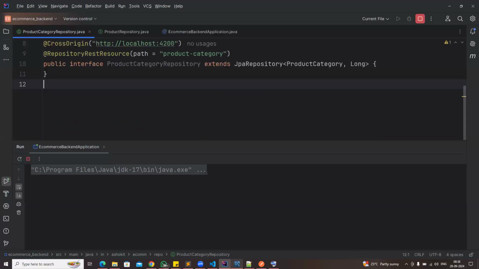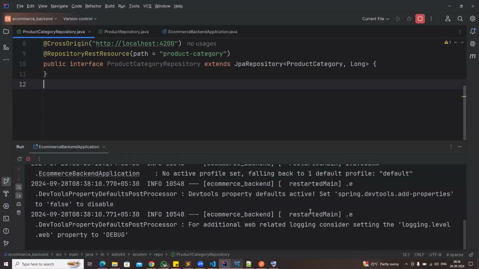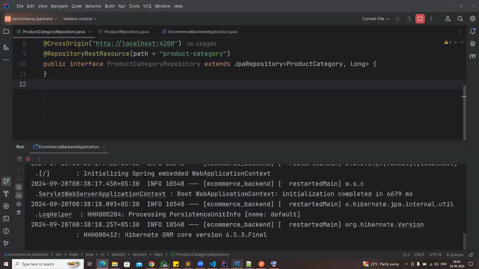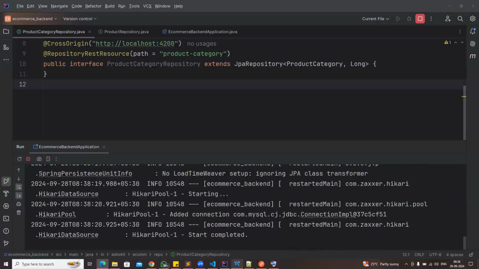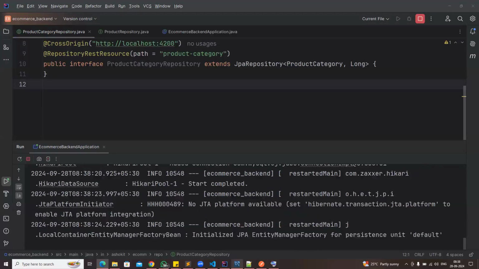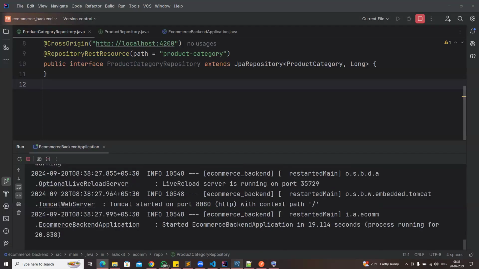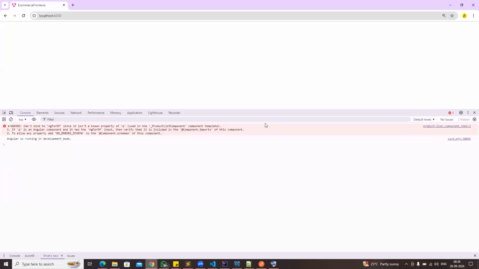Yes, the application started. Now go to the front end and refresh. The Angular app is running.